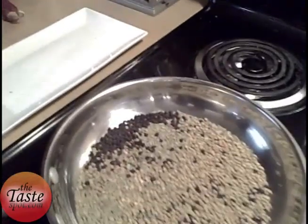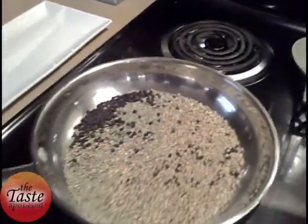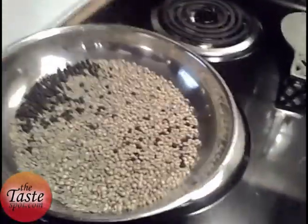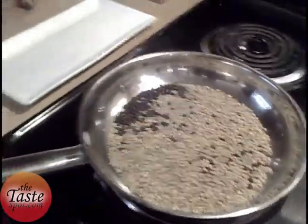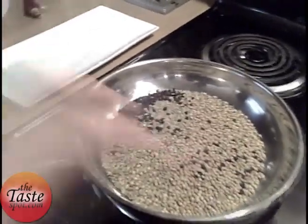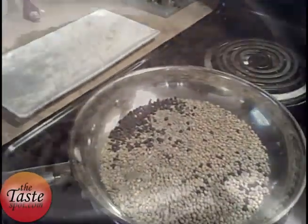When you start seeing some little things of smoke rising above the pan, that's when you know you got to toss it around again. Again, we're not trying to burn these. We just want to get them toasted. So a nice, you know, slightly brown, slightly more colorized version of these is what we're going for. And eventually you're going to start to hear these spices almost kind of crackle and pop. And that's a good sign. It means you're getting close to them being done.